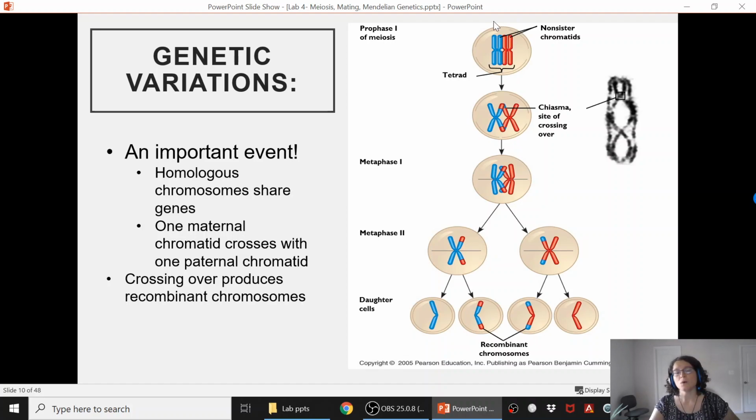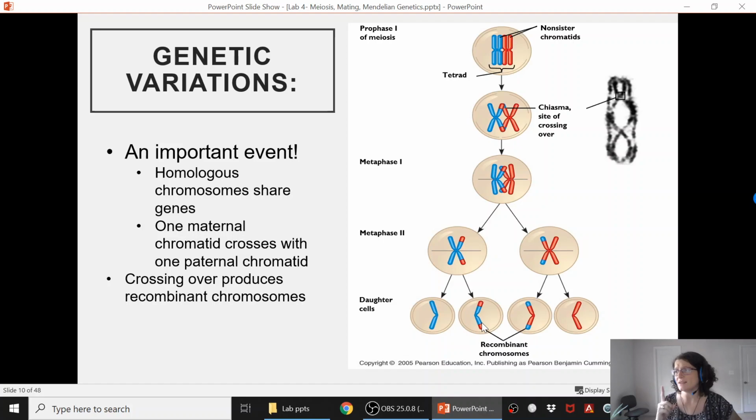In meiosis 1, when they are lined up together, these two non-sister chromatids cross over, and they share a little bit of information. So you get a little bit of your mom's and your dad's, and a little bit of your dad's and your mom's, okay? When they get pulled apart, one of their chromatids now looks different than the other one. So now when we pull them apart, you have one fully dad, one fully mom, and then 2 recombinant.